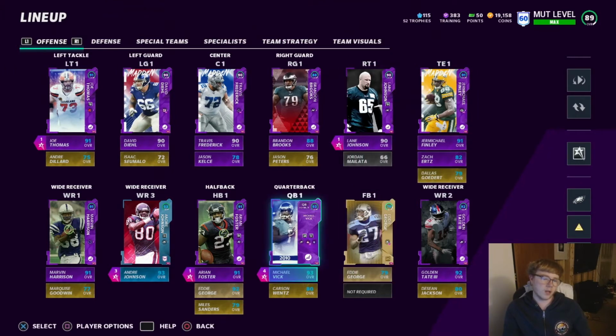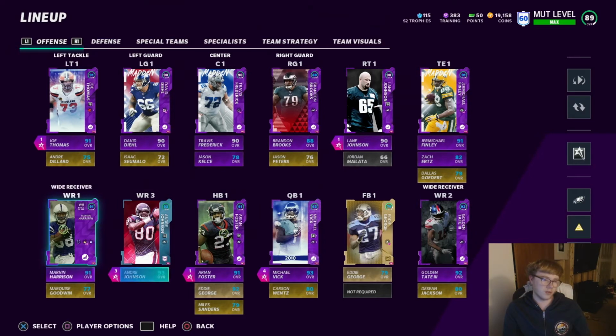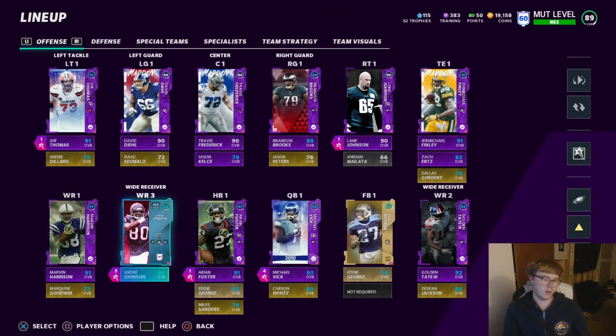Now let's, what do you want to do next? Should we do quarterback, running back, receiver? Who gets the most abilities from me? I don't even know. Might be Andre Johnson. All right, let's do receivers.